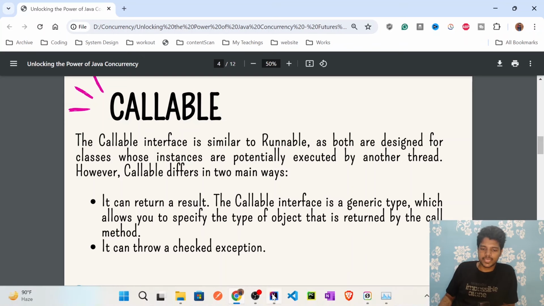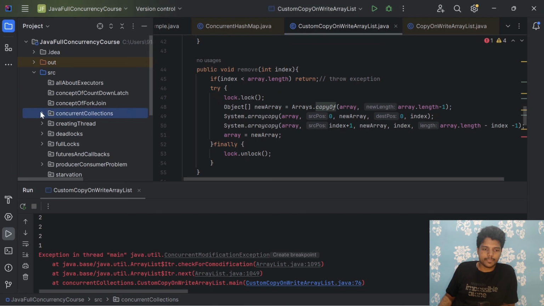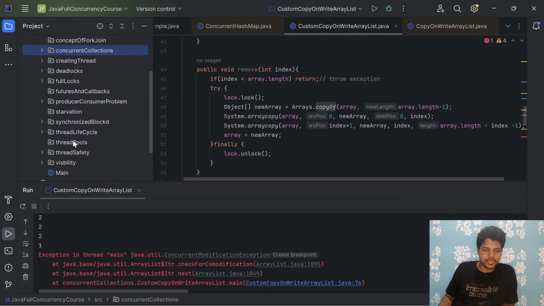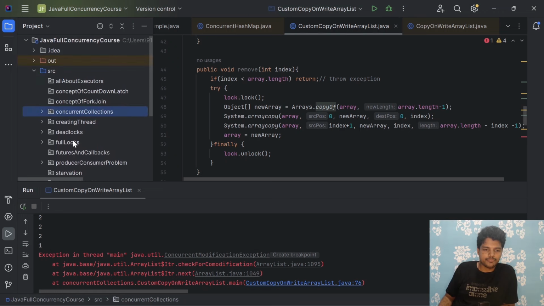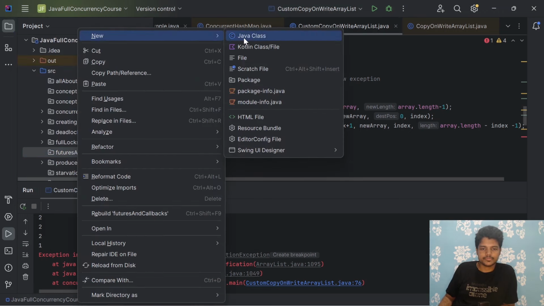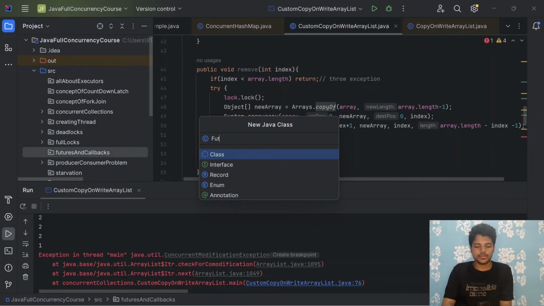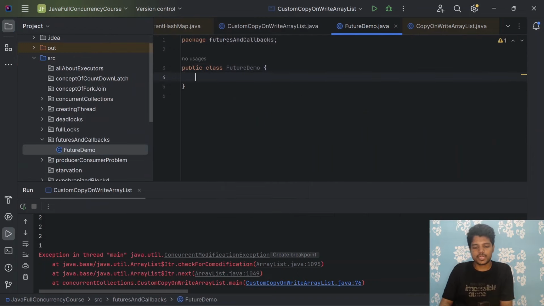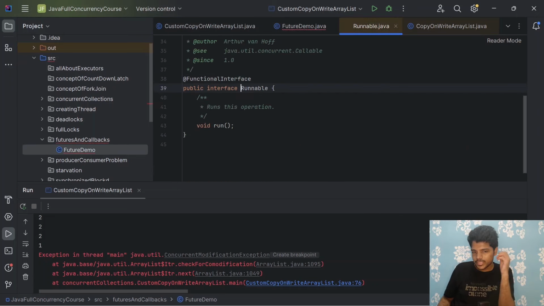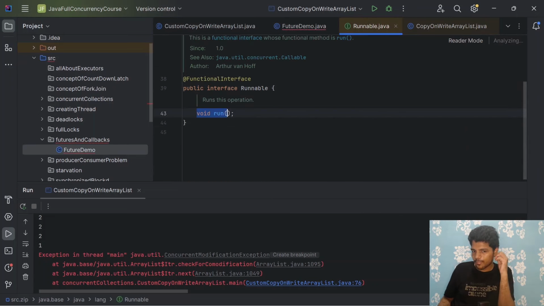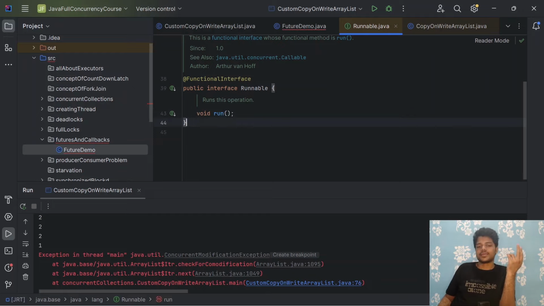For example, let's create a simple main class, let's say FutureDemo. For now, let's see what is present inside Runnable. In the Runnable, it is not returning any data. It's just a simple run method. It will execute, but it will not return any data.